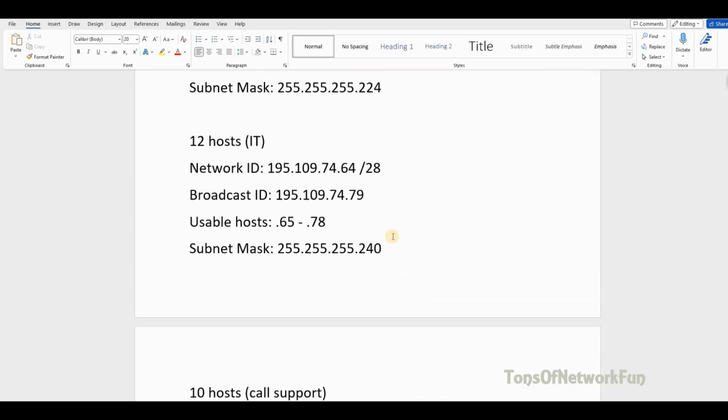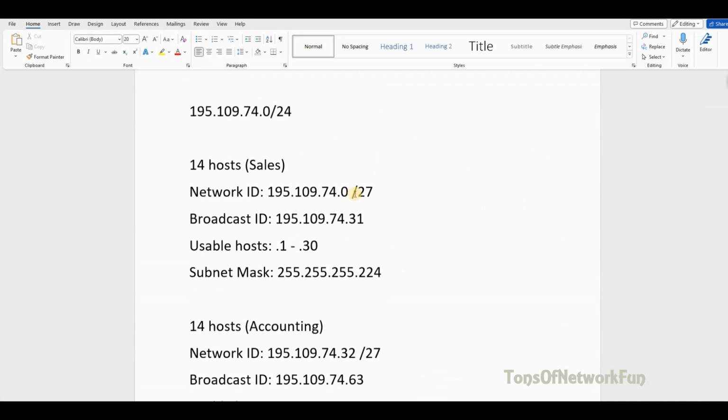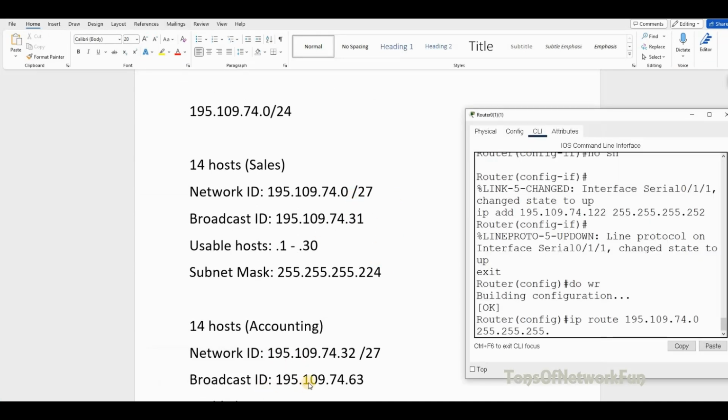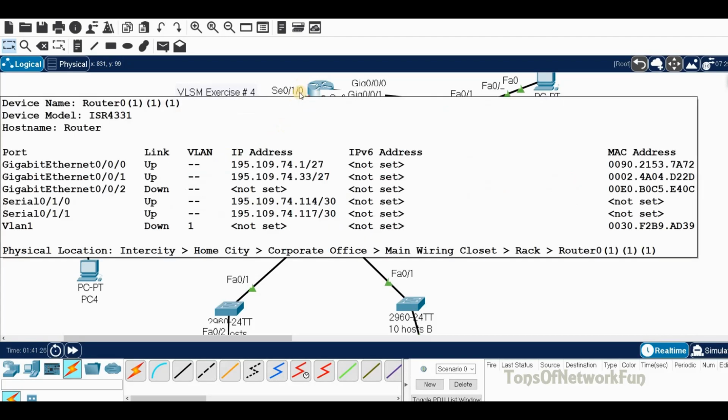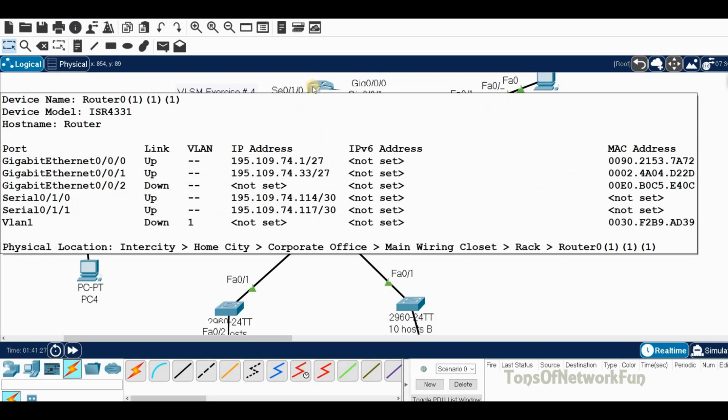The sales department is /27, 224. 224, and the next stop from here is this one, right? Because we need to send it there. So that is S010 address. S010 address is .114.